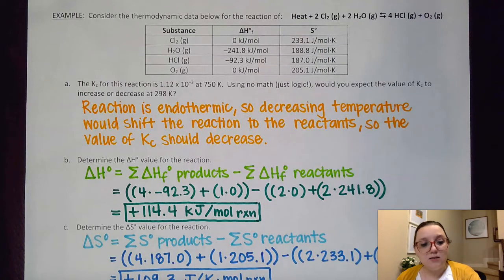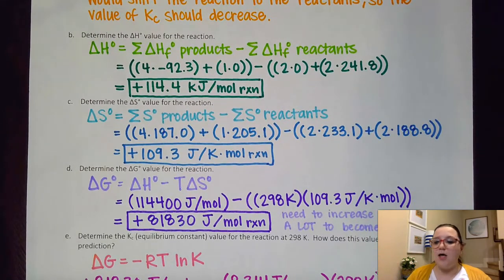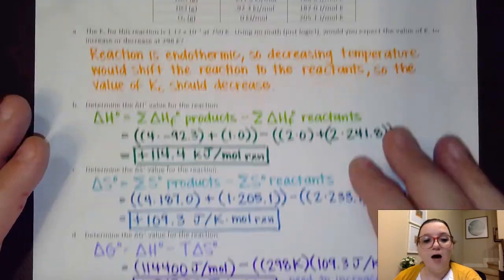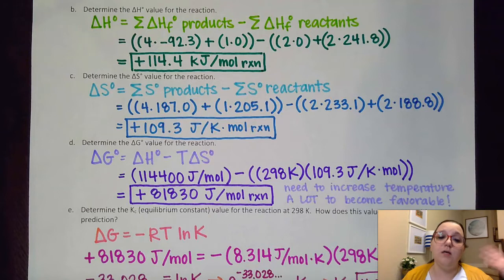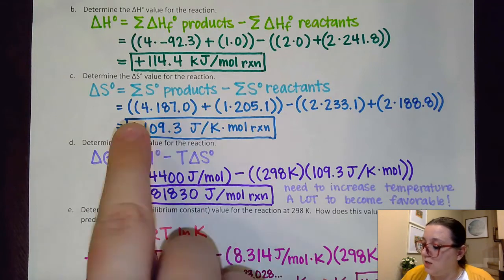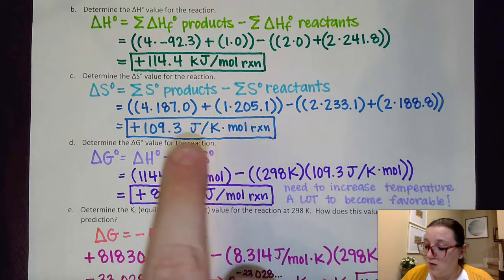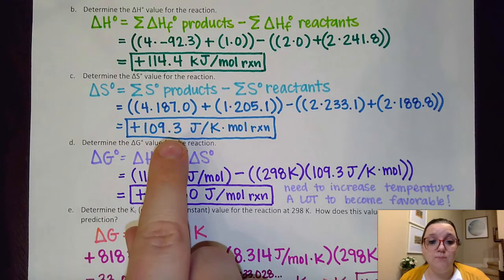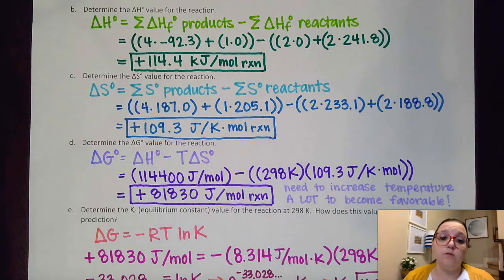Okay. All right. The next question said determine the delta S for the reaction. So again, thinking about my formula chart, I have all those S values up here, all those entropy values. And so if I take the products minus reactants of those values, I can get the overall entropy change. And so that's what I've done here. Again, make sure you address your coefficients. So when I did products minus reactants, I made sure to multiply each of those entropy values by their coefficient. That got a value of positive 109.3. And my unit here, looking at the units up above, would be joules over Kelvin times mole of the reaction.